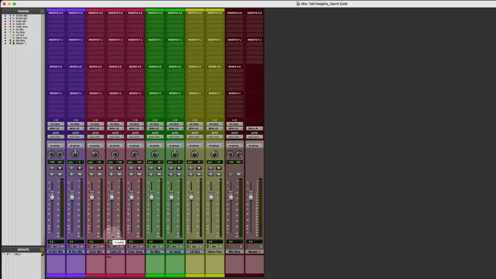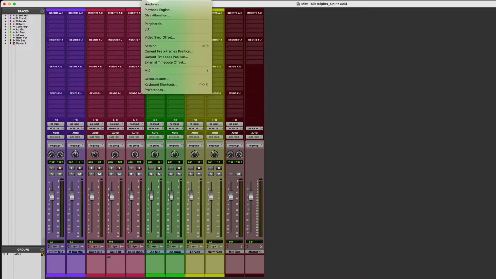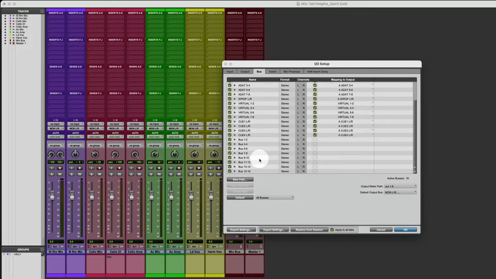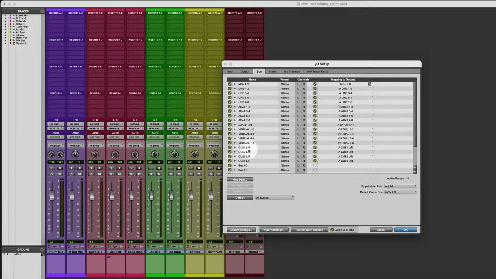A bus is the route that audio takes to get there. It's just a path, it's like a road. So audio would take a bus to get to an aux track or a physical output. Okay, and we talked about buses at length here. And so here we've got the buses that can route internally, and then we've got these buses. And the important thing to remember, although this is a path, it's sort of quote unquote hardwired to a physical output. So you can send something on that bus, but you can't pick where it's going to go. It's going to line 1, 2, line 3, 4, etc.